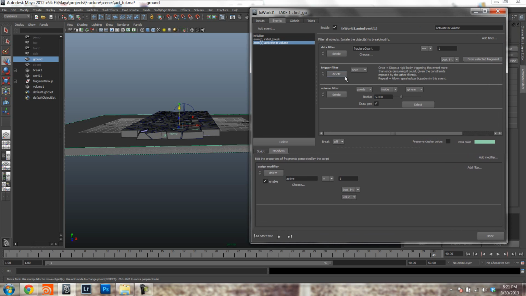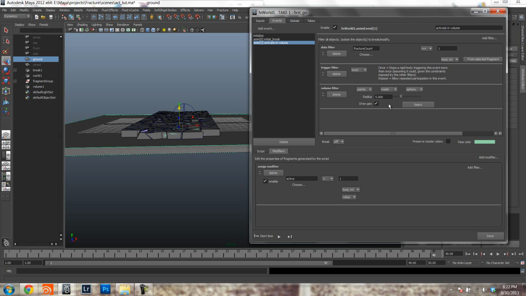I'll show you that in a bit, but I just want to show you again here how this UI is organized. So in the event tab, we go from left to right and from top to bottom. So you create your events first, then you create your filters, and when your filters evaluate to true, so if all these filters, like the one that I have here, evaluate to true, then your mesh will break. If you want to affect each fragment individually, or you want to assign random values of something like velocity or rotation, what we're going to do in a second, to each fragment, then you use modifiers.